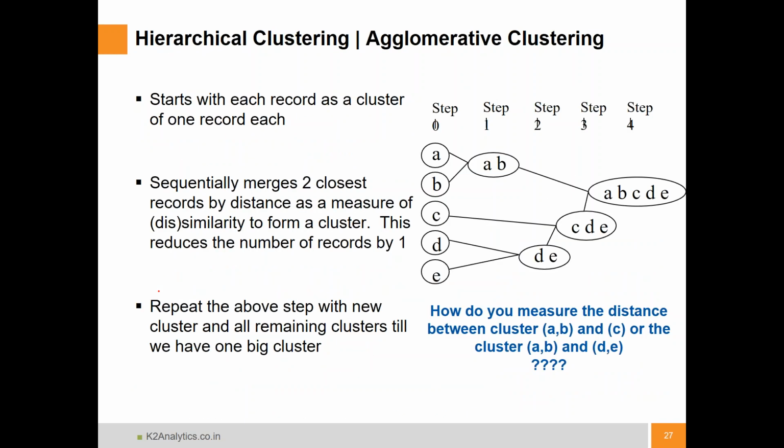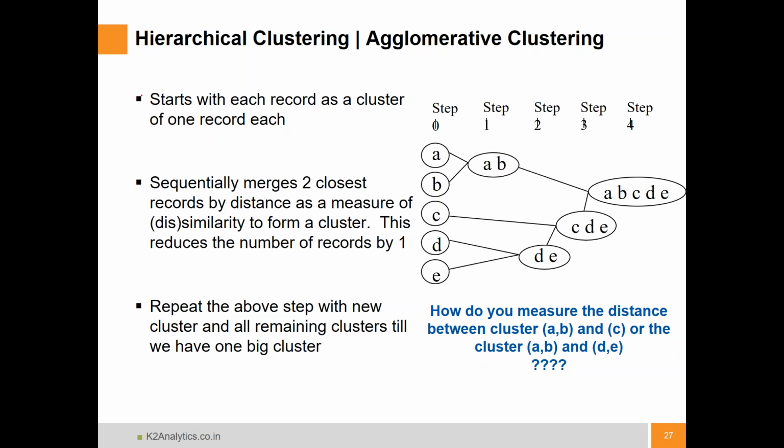Let me explain this now. That is the high-level gist with data. Okay, so let's try to now understand agglomerative clustering. I know there is one question which is going into your mind, that I'll explain one slide down.